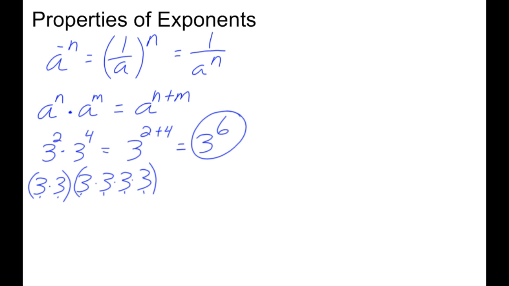The other property that we're going to do is a to the n divided by a to the m. That is equal to a to the n minus m. Okay, so let's think about this one. Let's actually go higher number than that. 2 to the 8th power divided by 2 to the 3rd power. That is equal to 2 to the 8 minus 3, which is 2 to the 5th. Now, let me explain that a little further as well.